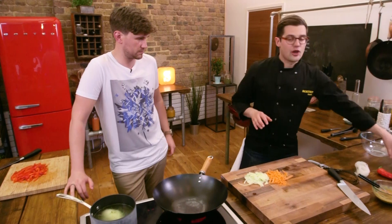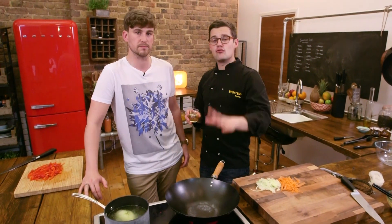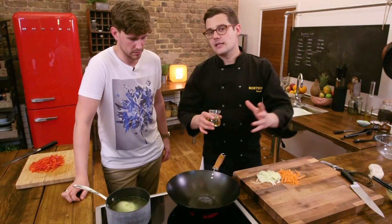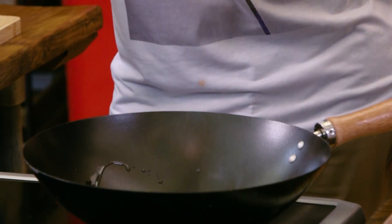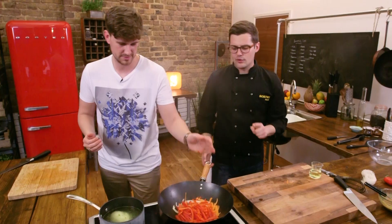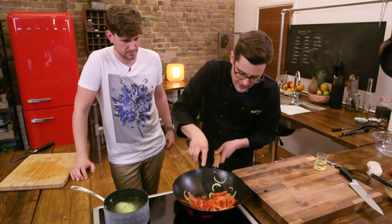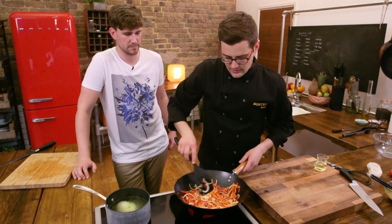With all the veg chopped, we can start to stir-fry. You want about a tablespoon of vegetable oil in a wok, and the wok should be really hot. If you haven't got a wok, you can always use a large frying pan, but you need something with plenty of space to move stuff around. It should be pretty much at smoking point. As the oil goes in, that's how hot you want it, then in with the veg — onions, carrots, and peppers all going in at the same time. Because you want a really high heat and you want to keep it moving in the pan. If you can't use the tossing action, just get in with a fish slice and keep it moving. The hot parts of a wok are around the outside, so spread the veg out.